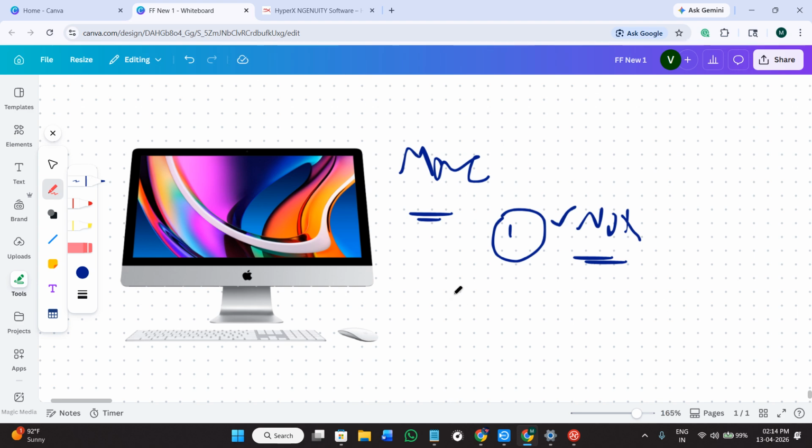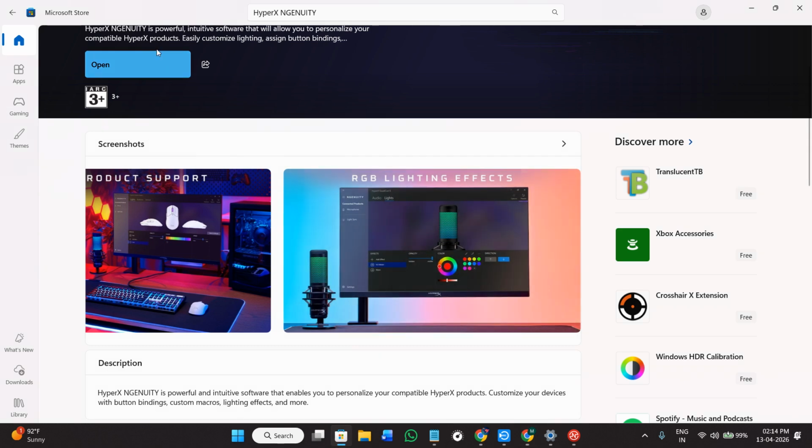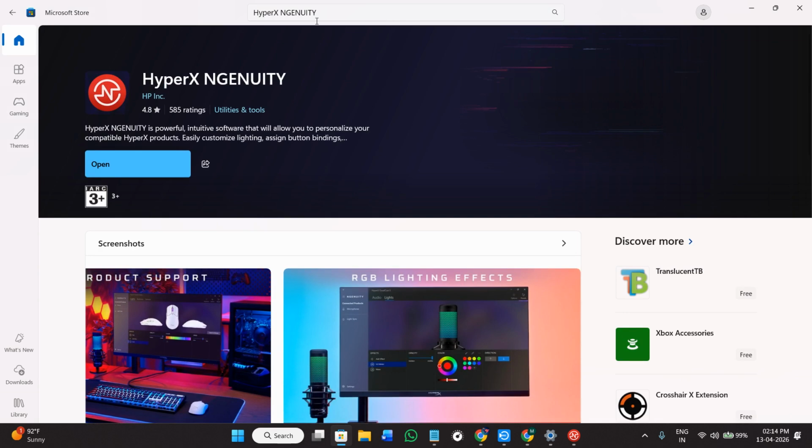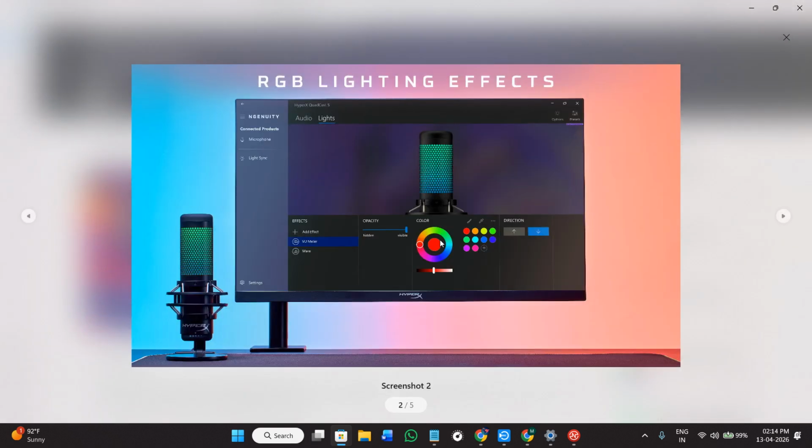So the easiest solution for you to use the HyperX NGENUITY software is by connecting your HyperX device to a Windows PC. Then from the Google Play Store or Microsoft Store, you can easily install the HyperX NGENUITY software. You can configure your settings and you can also update the firmware by using it. Most of the settings are saved to the device and will still work on Mac.